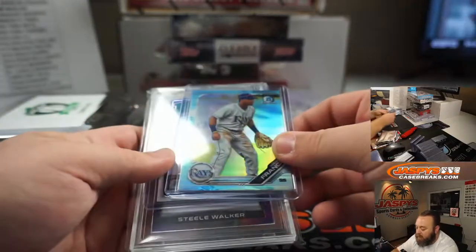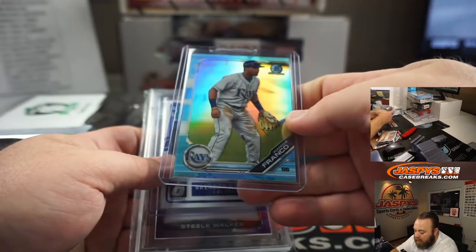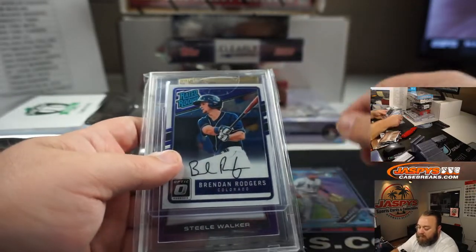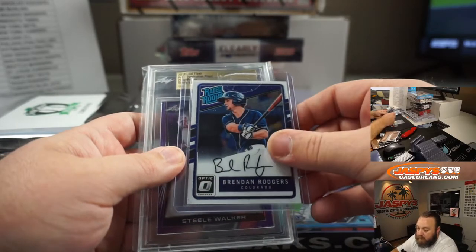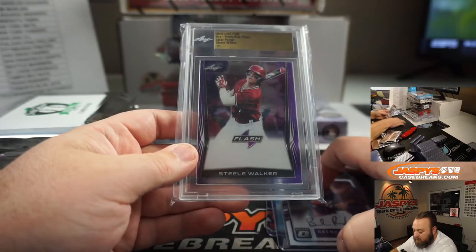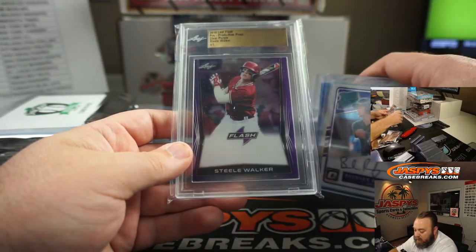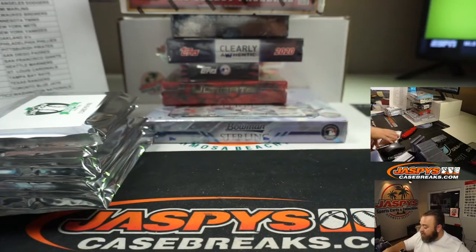First up, Wander Franco, Bowman Chrome. Light blue, Tampa Bay Rays. Brandon Tharp. Brendan Rodgers, rated rookie auto. Colorado Rockies, Rick Serrano. And Steel Walker, clear purple, 1 of 1. We'll check and see what team he goes to in sorting.